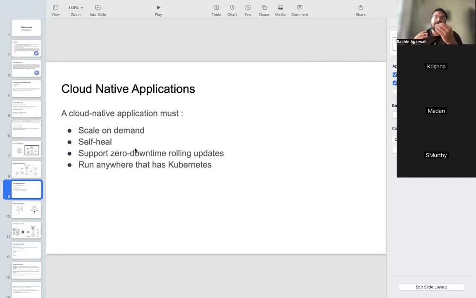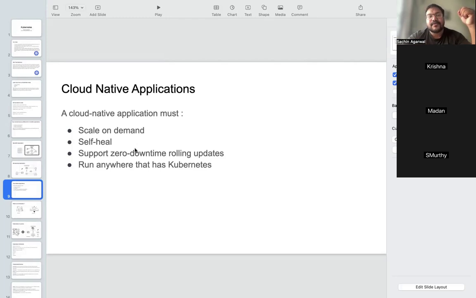Your traffic grows, or let's say that the Amazon festival is coming in, and they have put up a lot of discounts. Now what will happen? Users will increase. It will automatically scale, right? If any pod fails, it has the capability to restart itself because of the desired state which is defined in its manifests. So that is why it can restart itself, and that is known as your self-healing capacity.